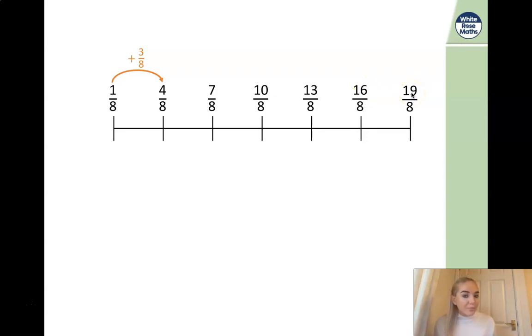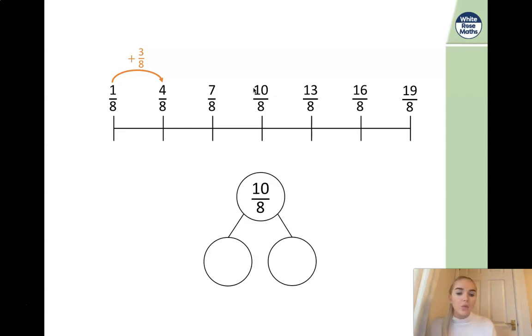They are called improper fractions, when the numerator, the number on top, is larger than the denominator, and we need to change that, and we need to make sure that we are converting them into our mixed fractions. We can use our part-whole model to help us. How many wholes would we make? Well, we would make 1 whole because we've got 8 8ths. How many do we have left over? We have 2 8ths left over. So 10 8ths would be the same as 1 and 2 8ths.